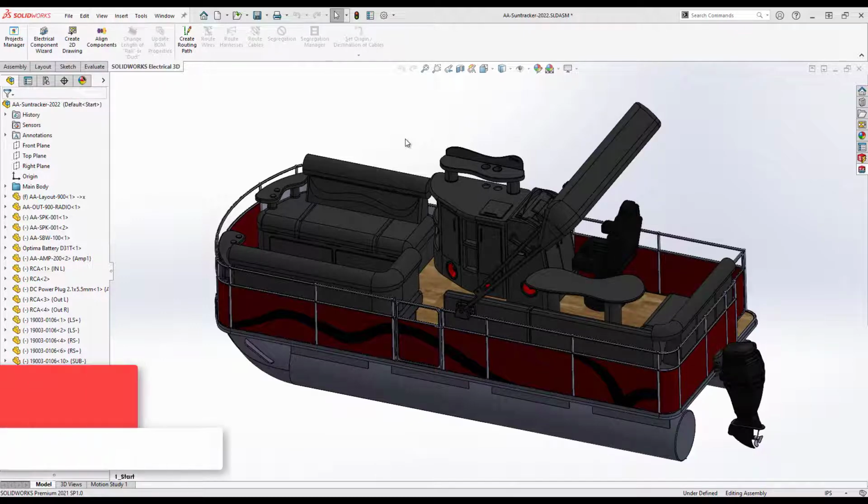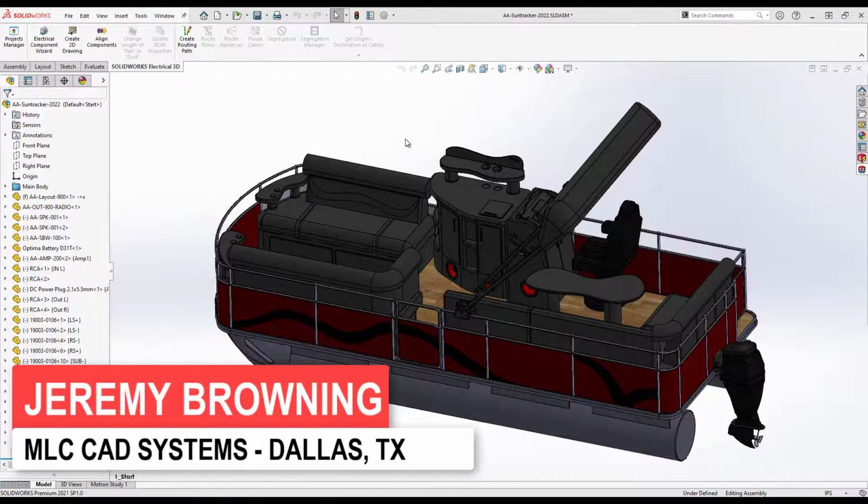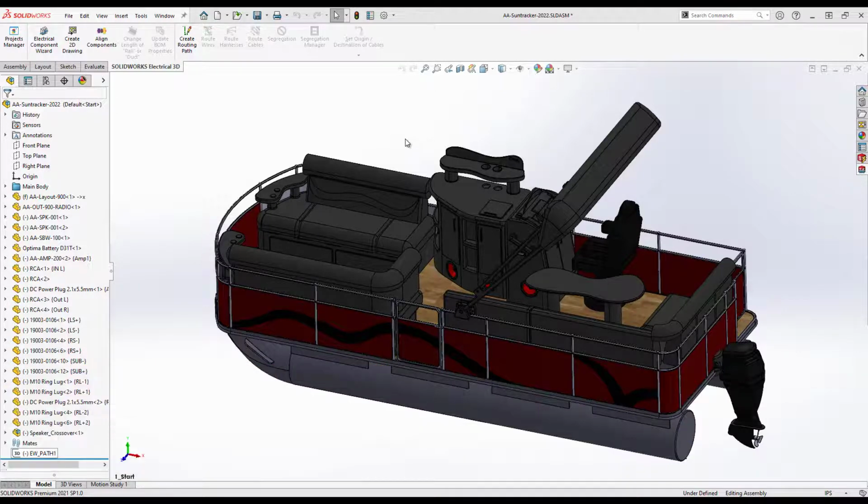Thanks, Roland, for the introduction. Being the resident electrical nerd here at Acme Audio, I know how challenging it can be to integrate the two engineering departments. Many companies are using disjointed tools and lack communication from one team to the next. Today, I'm going to show you a few ways that you can bring the information and designs that your electrical team are creating into the mechanical space.